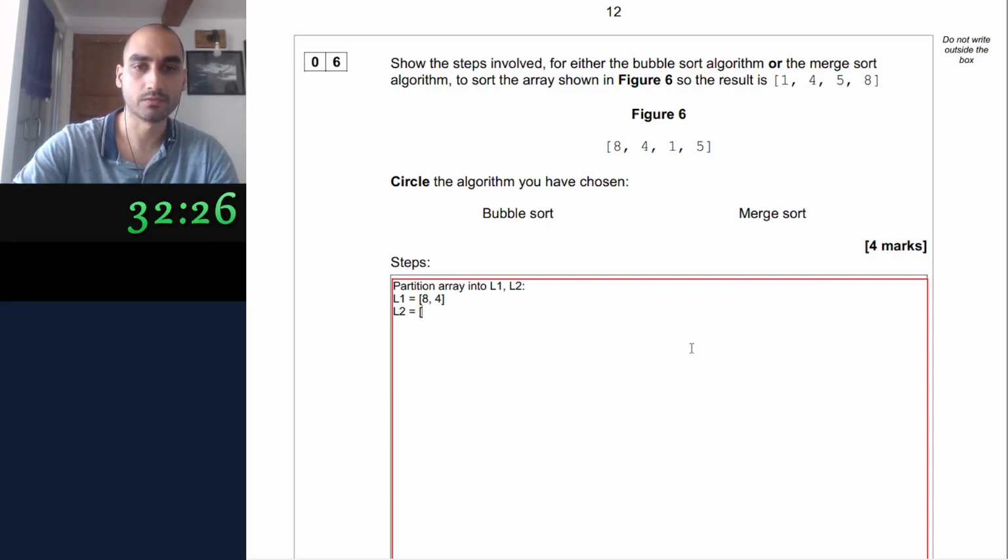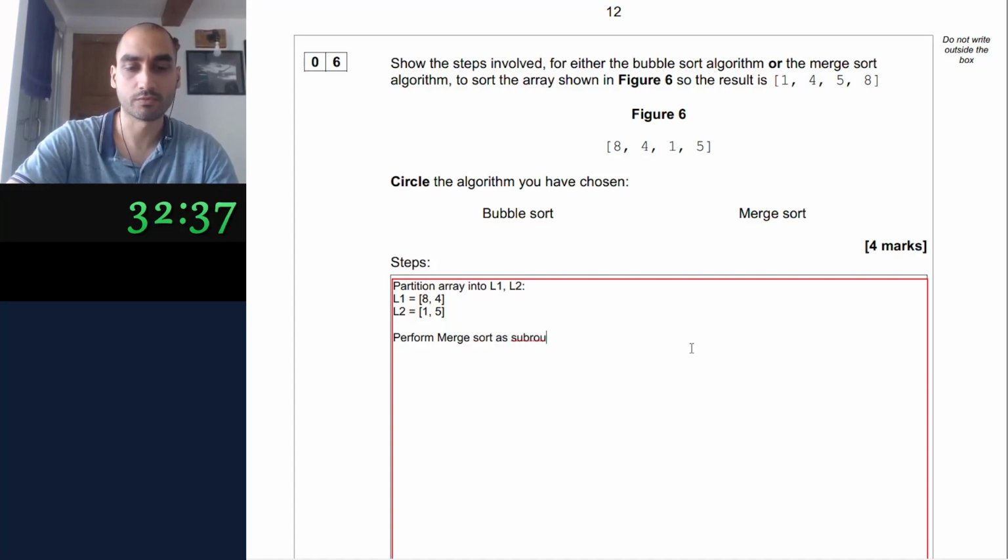L2 equals 1, 5. Perform merge sort as subroutine on L1.